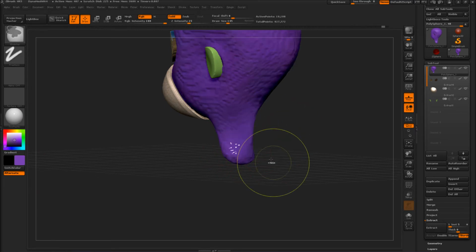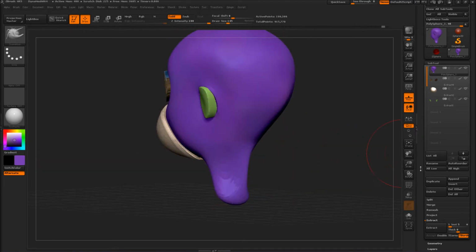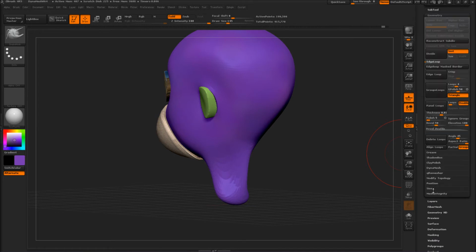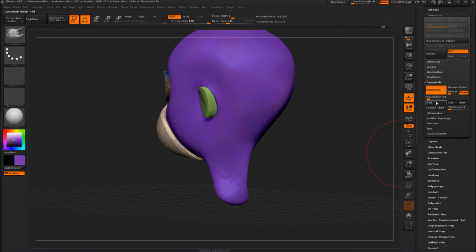For plastic. Let's see. We need to increase the geometry. Where'd it go? Dynamesh. Oh yeah, big time. 450. That's probably a lot. It's going to be in the 300 or 400 range. Maybe. I'm not sure.